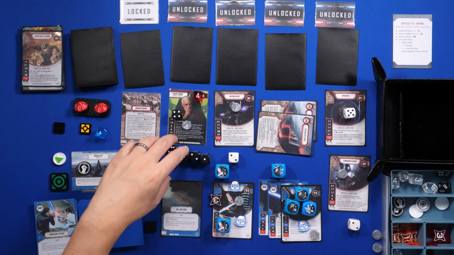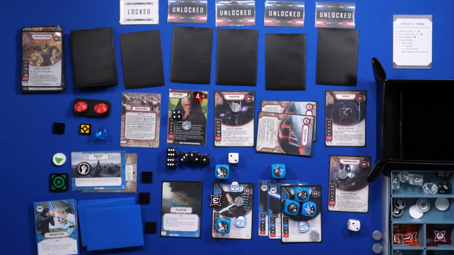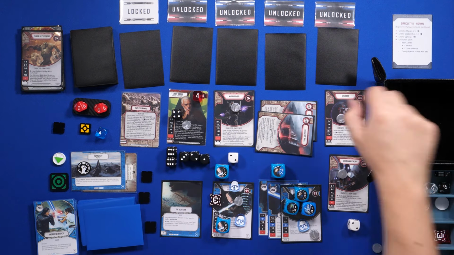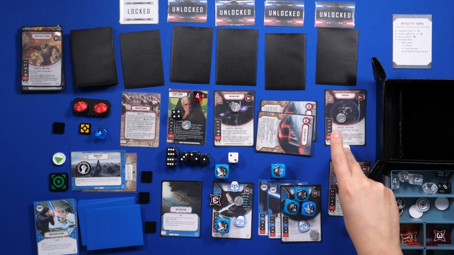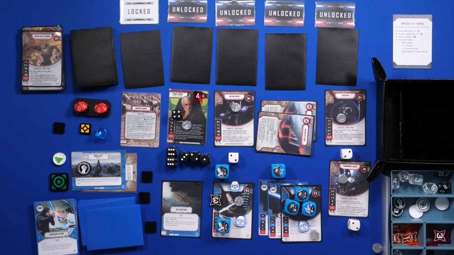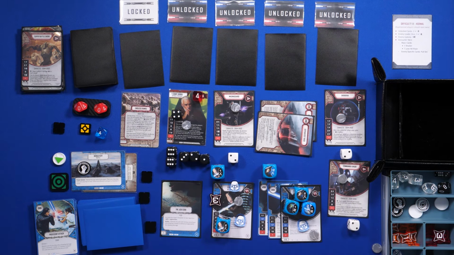Okay, cool. So now we are going to activate Droideka, who hasn't been activated yet. Okay. All right. And now my turn. I'll go ahead and just get rid of Droideka just to save those. Or actually, should I wait? I think I can wait one more turn. Yeah, I'll wait one more turn.